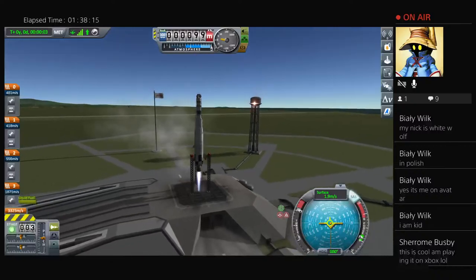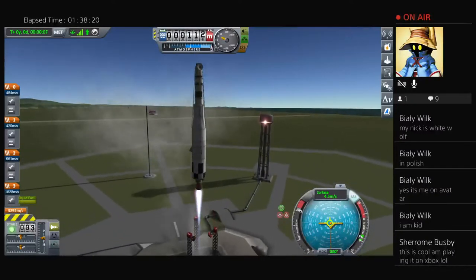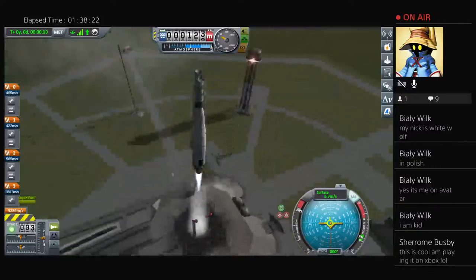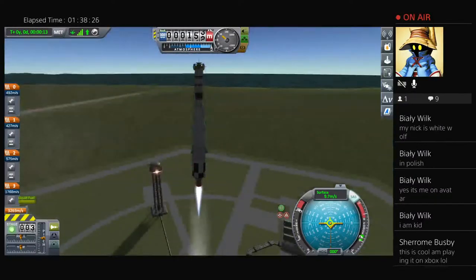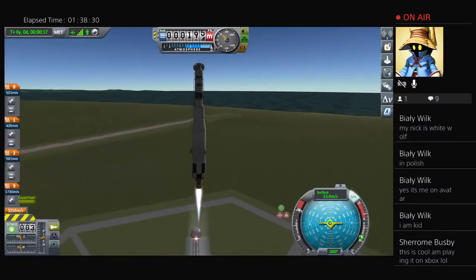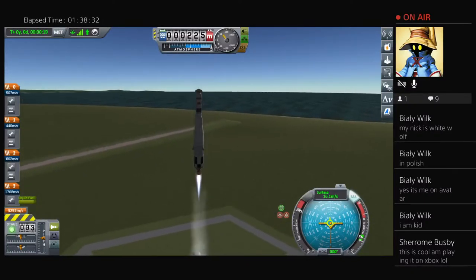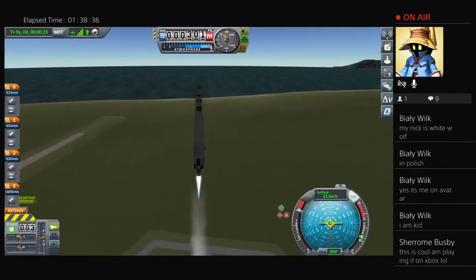Very, very, very small thrust to weight ratio. It's going to be very fuel efficient, much like the Saturn V, except way smaller. So the Saturn V weighed, gosh, maybe 10 times more than this thing. But we are on our way.